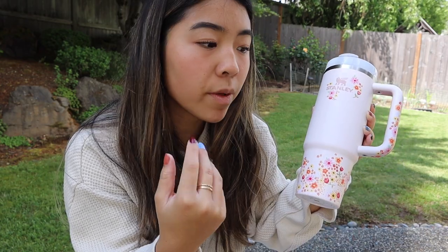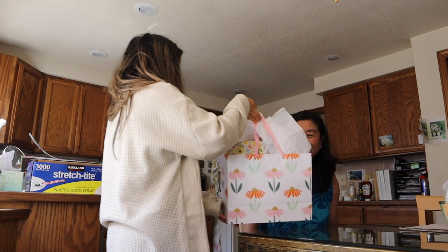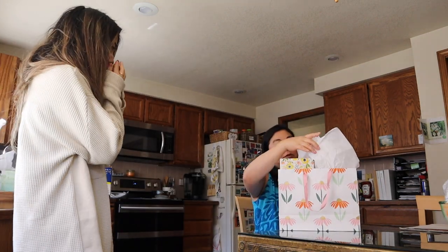It looks so good! Just for reference, I've done this to all of my Hydros — I try to hand wash them. The outside can get wet but I just hand wash it pretty gently, not scrubbing the outside. I've had my Hydros painted for a long time and they have a little bit of wear and tear but for the most part it's stayed on pretty well. Then there's the moment of giving it to my mom — she's so sweet, excited to see what it is!